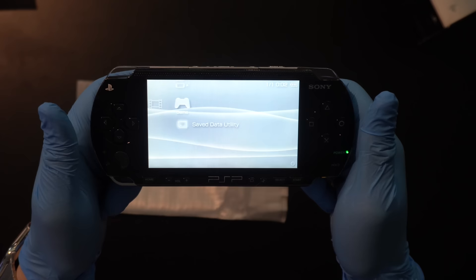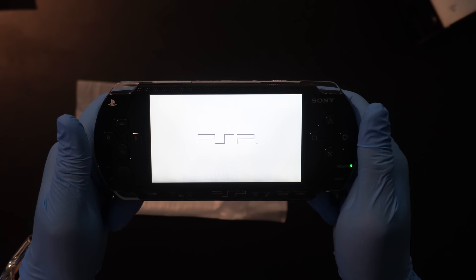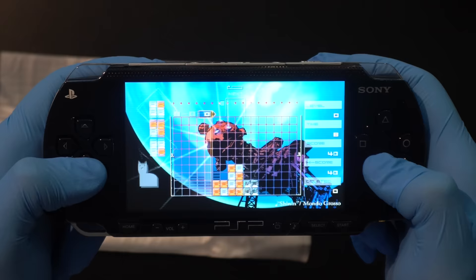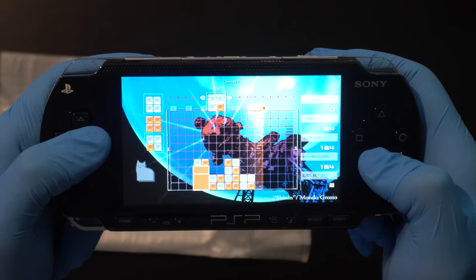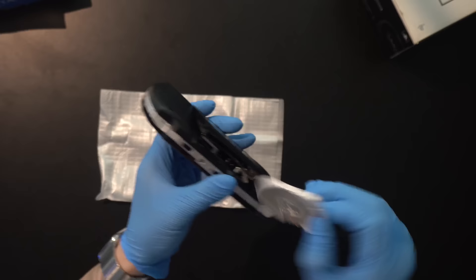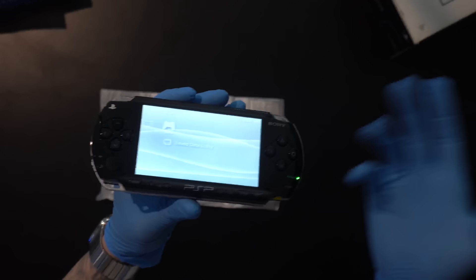Bam! Read the UMD like a champ. This camera angle is so awkward — there's really no way I'll be able to play this well. With the bad viewing angles of the PSP, I can barely make out what I'm doing. I know that was short lived, but we're really not looking to straight up play this. Hey, it works. We know what version it's on and it looks crystal clean, which is exactly what I need out of this thing.